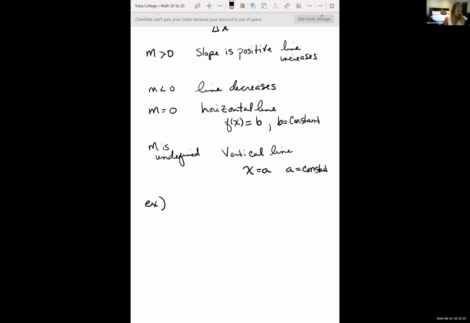So really quick, if h of x is given to be negative 2/3 x plus 4, and we're asked to find the slope and the y-intercept, it's already in that form that we can tell what the slope and the y-intercept is. Slope is negative 2/3. The negative can be out front. And our y-intercept, well, that's when x is 0, our y value is 4.